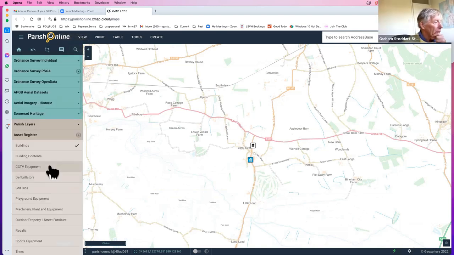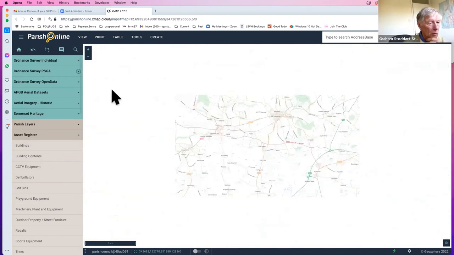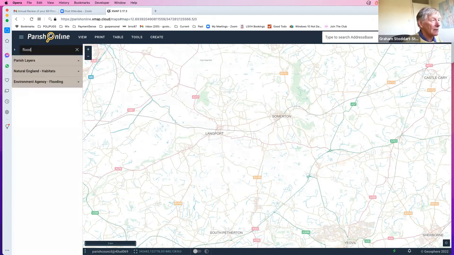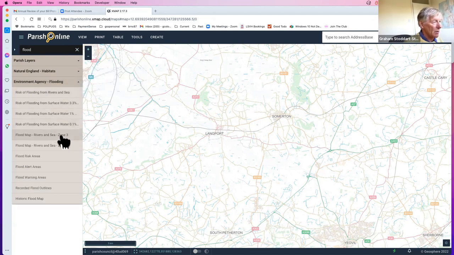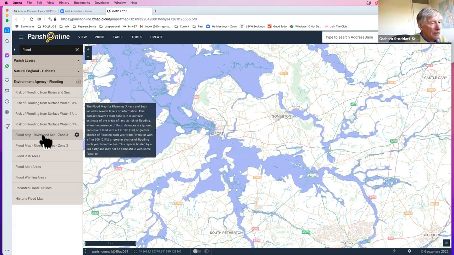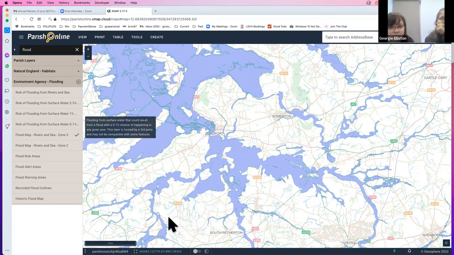Just in case you're not familiar with how these things work, I'm just going to zoom out a little bit, and let's turn off this buildings layer and just show you. I'm in a part of Somerset which is called the Levels, which has a great tendency to flood in wet weather. And if I type in flood at the top, by clicking on the little magnifying glass at the top of the columns, it tells me where I can find anything to do with flooding. So I'll go down to the Environment Agency and say, please show me what happens for a Zone 3 flooding. So I tick that, and it thinks away to itself, because all of Parish Online is up in the cloud, so you're downloading stuff from the internet. But now you can see how much of Somerset disappears underwater when it rains.